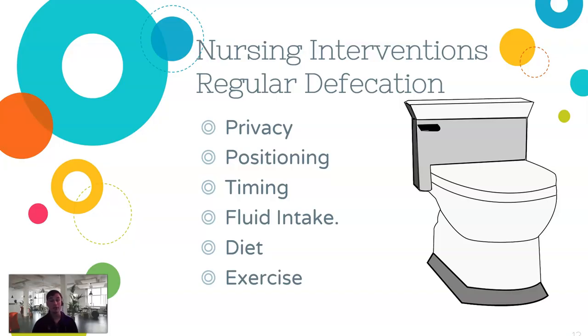On the exercise front, we really want to get our patients moving regularly. We want them to strive for 3 to 5 times a week of exercise. We can do range of motions for clients who are on bed rest and help encourage some of that peristalsis. We want at a minimum patients walking 10 to 15 minutes at least, and that has been shown to increase digestive functioning, especially when walking after meals. That's really a great time to get even a short walk in. And there's a lot of studies to show how that impacts bowel regimen.